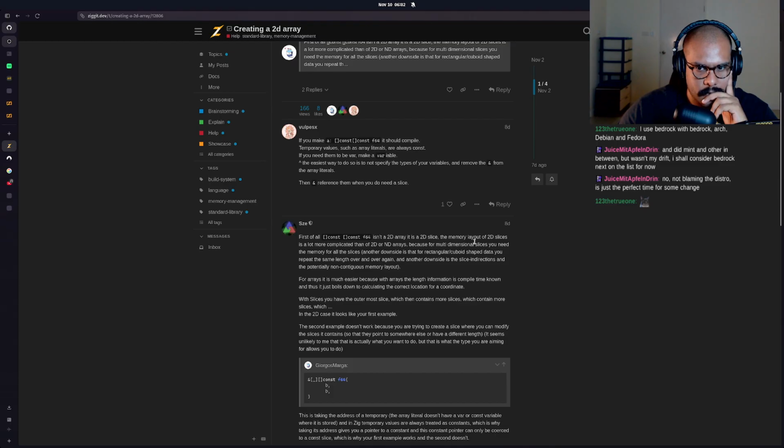The memory layout of 2D slices is a lot more complicated than 2D or n-dimensional arrays, because for multi-dimensional slices you need the memory for all the slices.